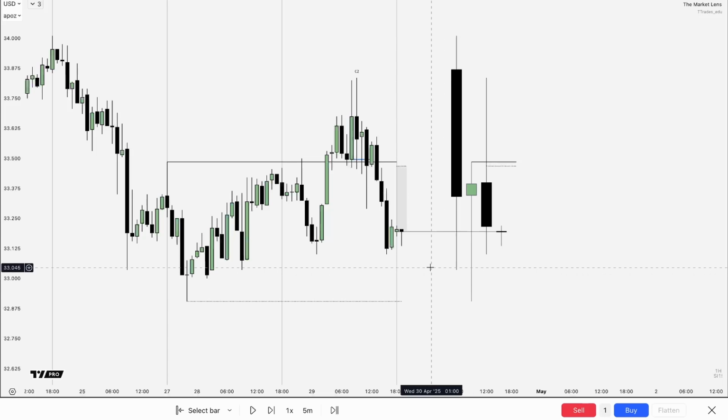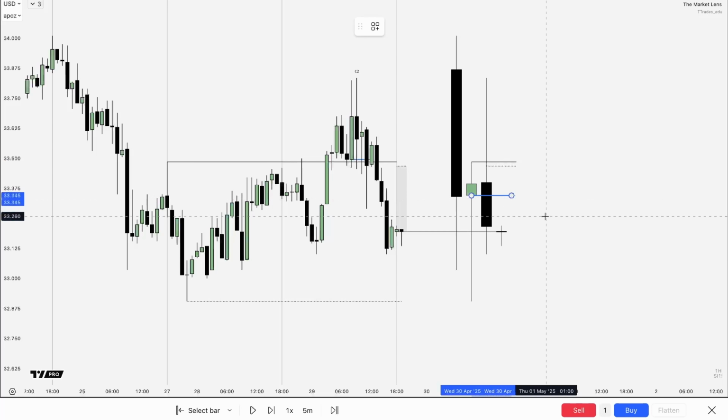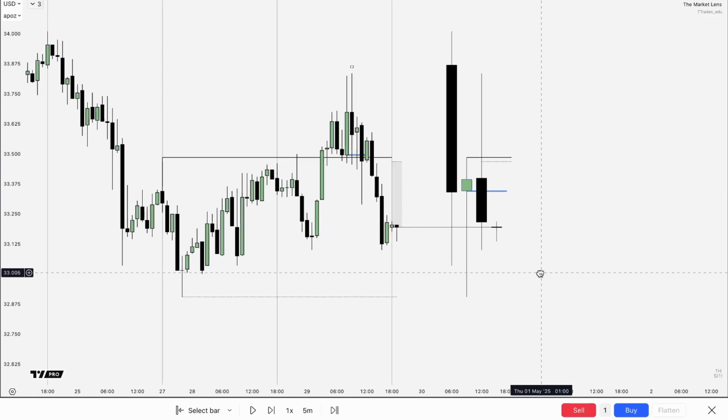So starting out this next example, we are on the silver 1-hour chart. You can see our daily chart here, we have a nice sweep of the highs and closure back in, which is very bearish. So going ahead and marking out this up close candle here, I'd want to see that be respected as we trade lower.